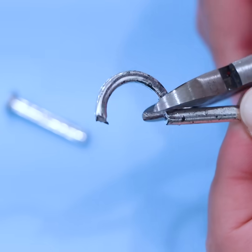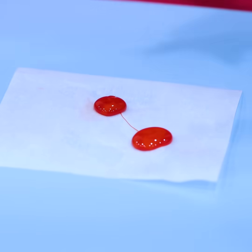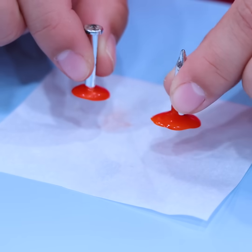First, use the pliers to cut the fake nails. Use hot glue to make 2 drops of blood. Add the fake nail on it. Now, wait until it's dry. When it's dry, peel it out from the wax paper.